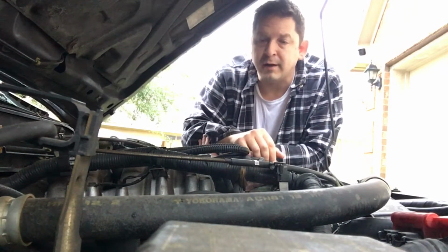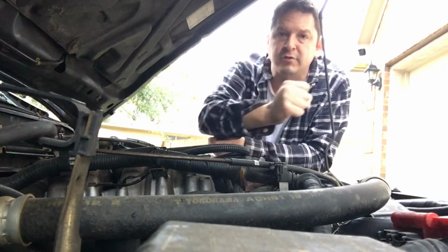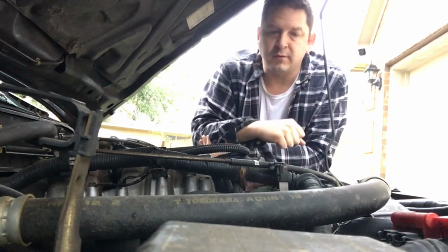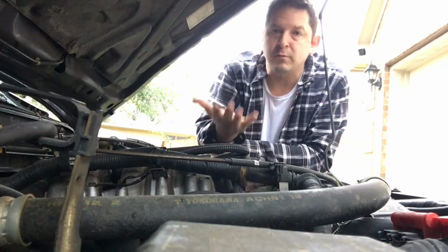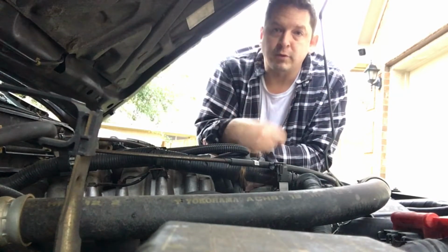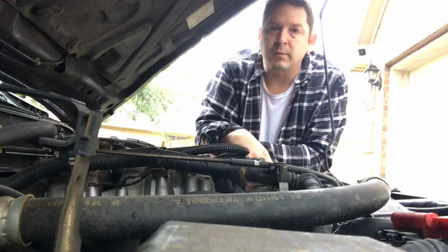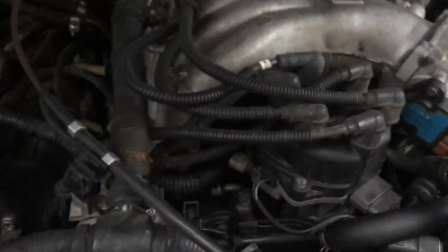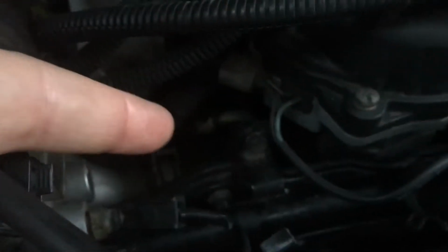In the nighttime, with the engine running, I got my flashlight out and looked all over the engine compartment to see if I could see any moisture. It had to be more towards the top of the engine, because it would not leak when the vehicle was turned off, only when there was pressure in the system. So it had to be up somewhere high. What I found was some moisture. I had to shine the light up through here, and I saw some moisture back in here.